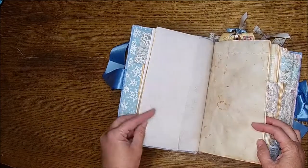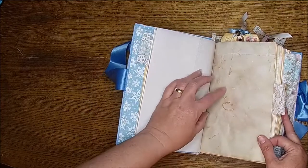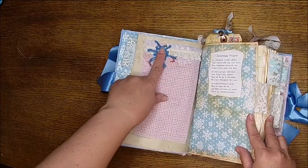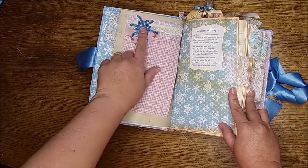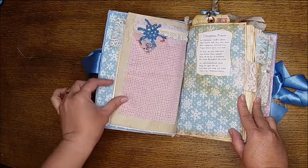And then some typewriting paper. This was some of my eco dyed paper. Here is a fabric flip with a hand crocheted snowflake. My husband did the snowflake. I thought it needed something to kind of make it look more Christmassy.